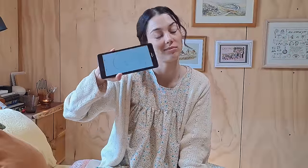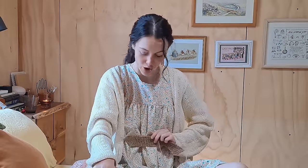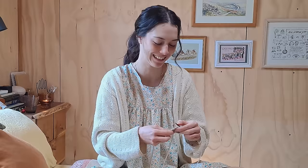Half an hour in, 2.5 hours remaining, and I think I've done a third of the waistband for the top. I know ribbing does take a while because you're constantly flicking between purl and knit, but yeah, let's just see how this goes.